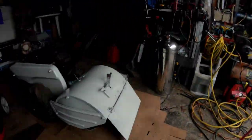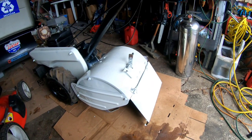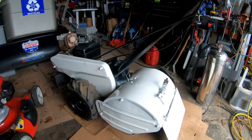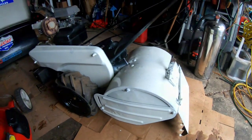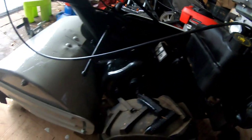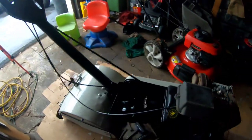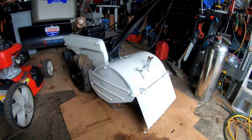It started raining again so I had to move it inside. I had a quarter can of sandstone paint — figured it was closest to the gray, didn't have anything else. So I just went over it really quick, covered up the black parts with some cardboard and sprayed it. The nozzle was super fast so I had some drips, but as long as it covers up the rust. I also painted the wheels black. It looks way better! So maybe I'll take pictures now when it dries, put it on the lawn and take pictures of that too. Then maybe I'll get more than $475 — though at this moment I'd give it away for $250, so maybe I should call that guy back.